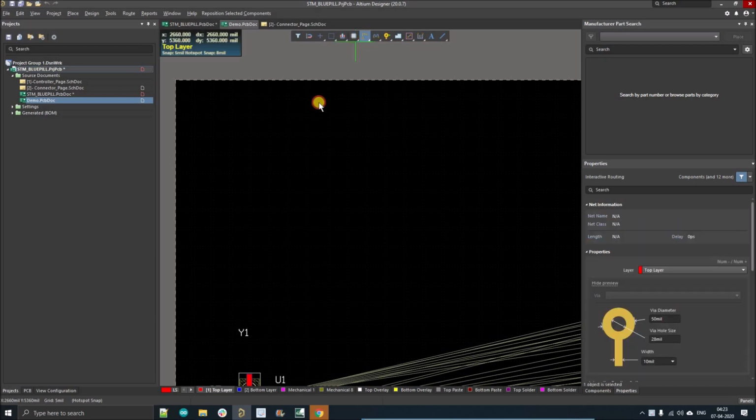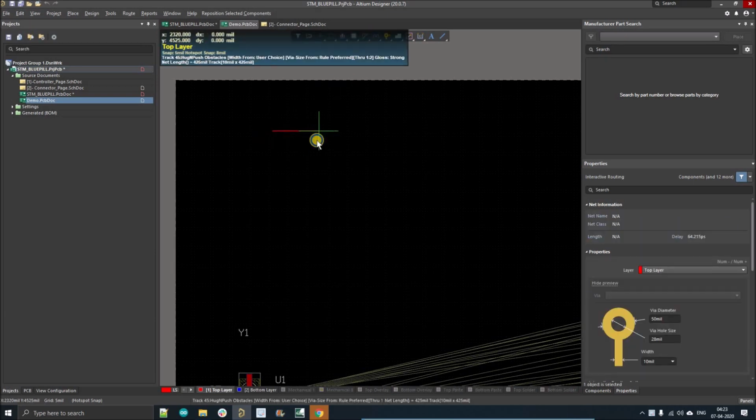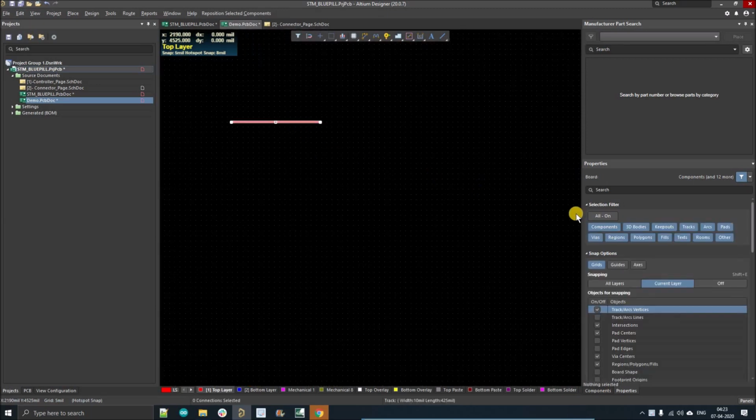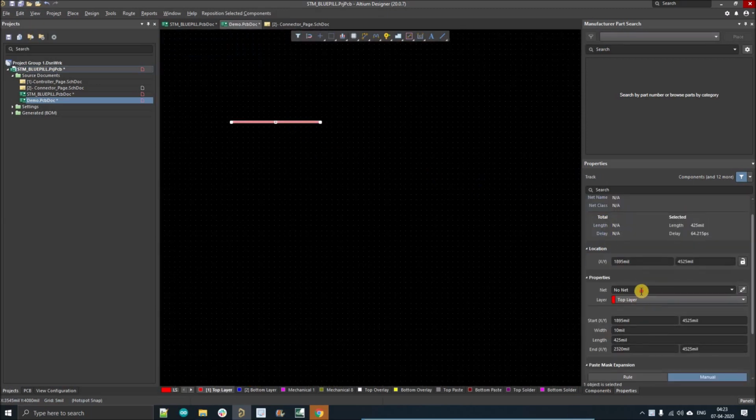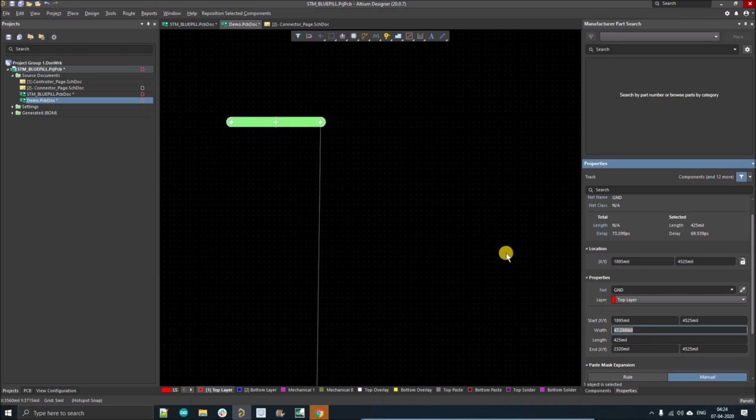And you need to change the layer from top layer to bottom layer. So just make it a little bit thicker. Just the net name will be 1. I'm changing the net name to ground, and making it thicker, like 1.2 mm, right?